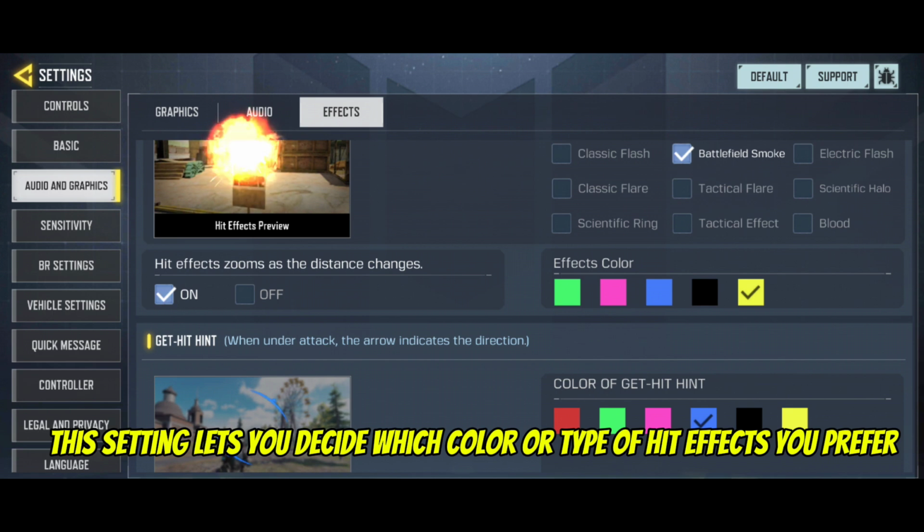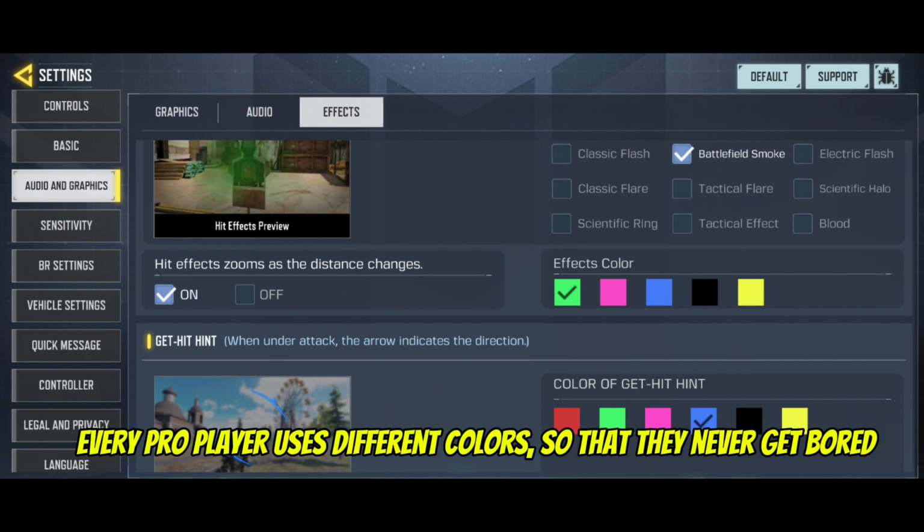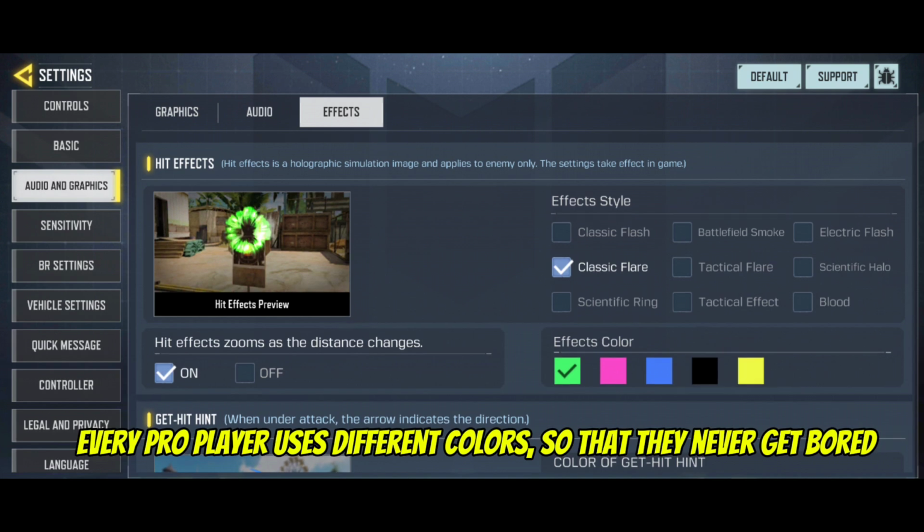This setting lets you decide which color or type of hit effects you prefer. You can choose between green, pink, blue, black or yellow. Every pro player uses different colors, so that they never get bored.